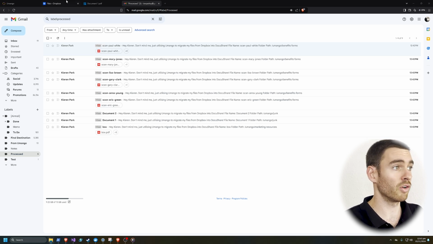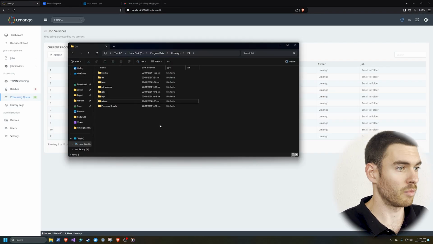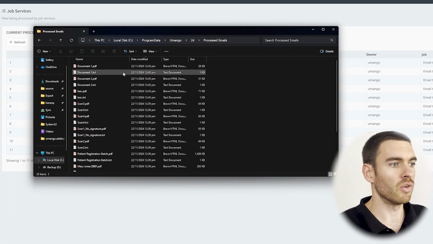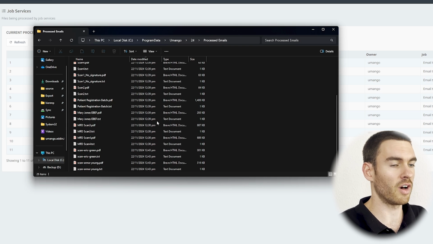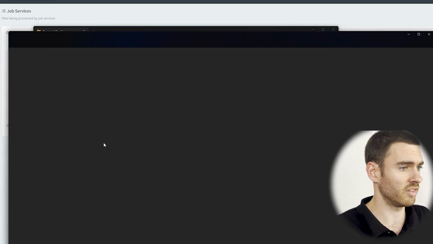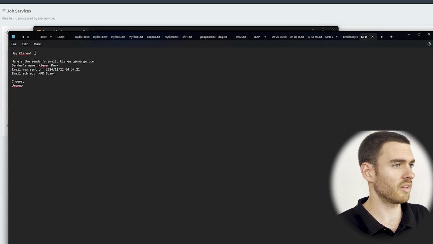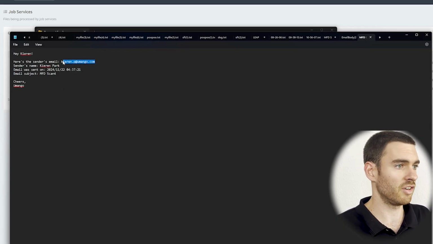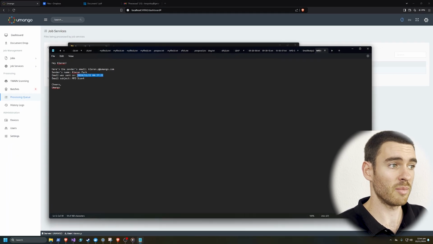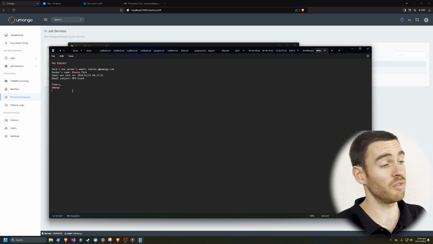And if I head over to my local drive, we've got processed emails, and you can see in here, all those emails are coming through the files and that text file with the metadata that we had attached. So if I double click here, you can see here, we've got the email sender address, we've got the sender's name, the date and time the email was sent, and the subject of the email. And there you have it. So fairly hands-off once we configured those jobs, okay? And that's the beauty of import connectors.